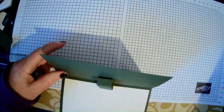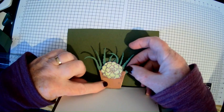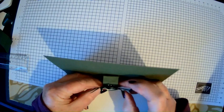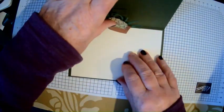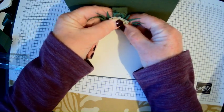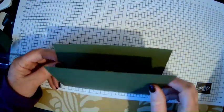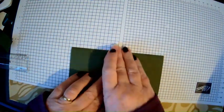And what we're now going to do is put our pot onto that at the base. So I'm going to use a bit of glue in the middle of that hinge, and I'm going to stand it up so that I can rest the bottom of the pot onto the base, onto the card, like that. Hold it just for a few seconds to dry, and then when you close it down, you can see that the flower stands up and will appear. So that's basically the hinge.